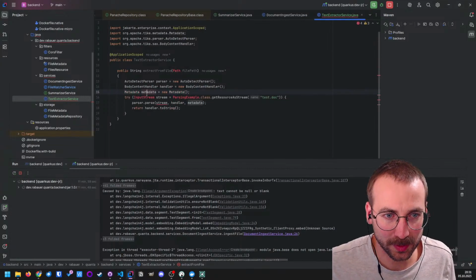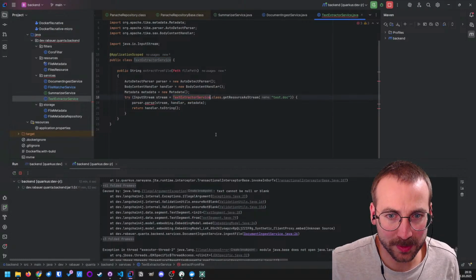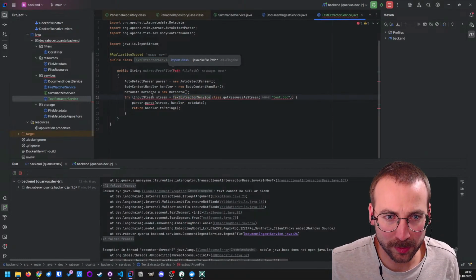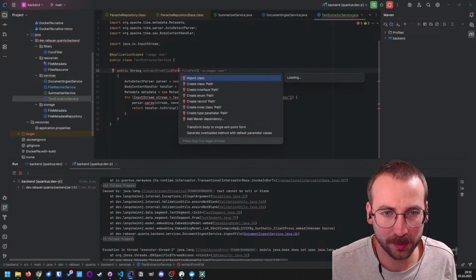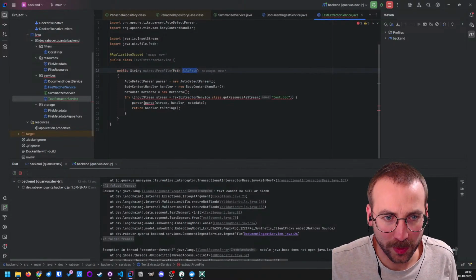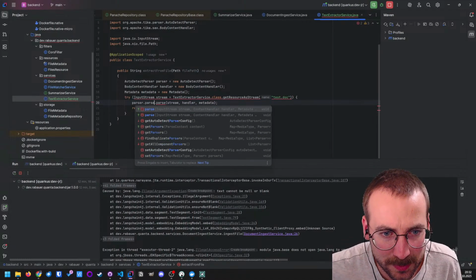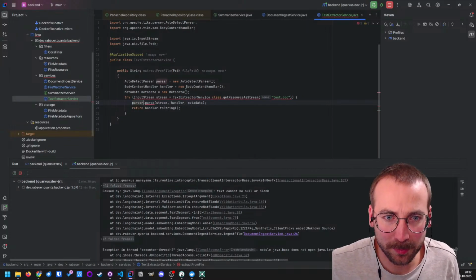This is the metadata input stream, and then we can have this. But actually, no, this is completely wrong. This is good. Can we have the parser parse something else? Maybe a file? No. So we need the input stream.